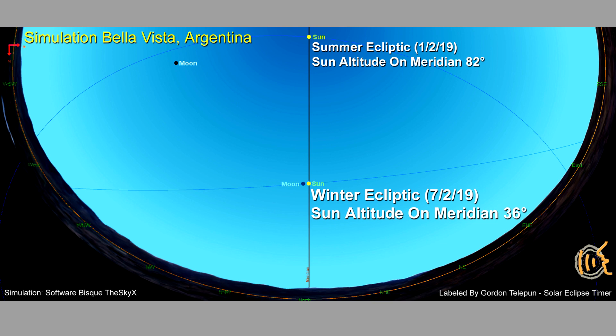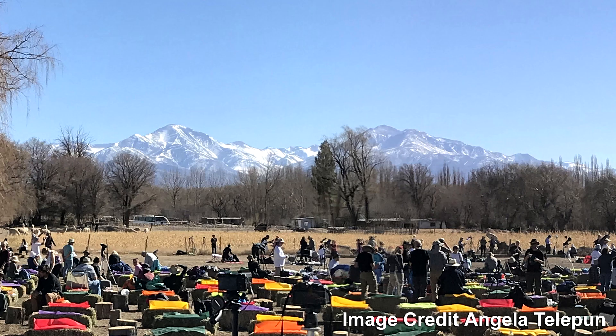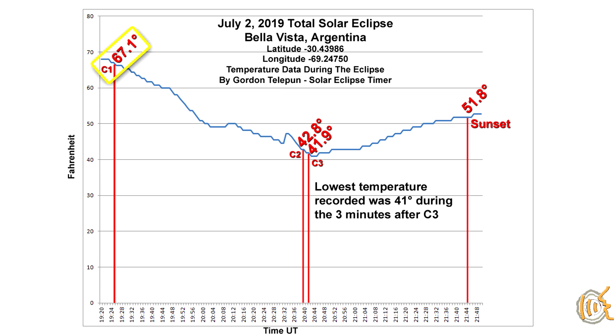The reason for the maximum drop was that this was a winter eclipse, so the path of the sun in the sky — the ecliptic — was low to begin with, and it was a late afternoon eclipse with the sun setting by fourth contact. The air at ground level was already cooling leading up to first contact. Conditions were clear with almost no humidity, and the site was a dry open dirt field with minimal breeze. At the point of first contact, the temperature was 67.1 degrees Fahrenheit. Right at second contact, the temperature was 42.8 degrees — a 24.3 degree decrease.